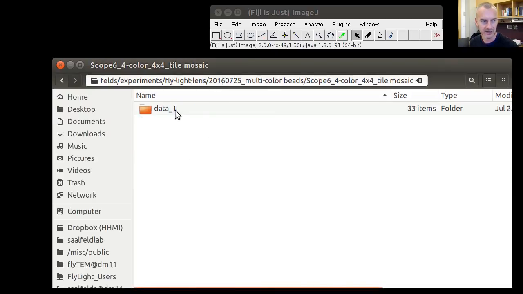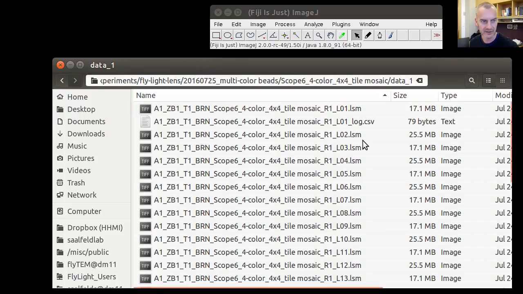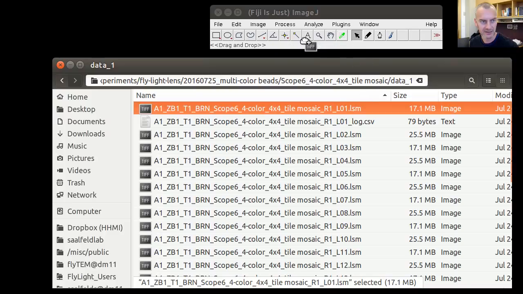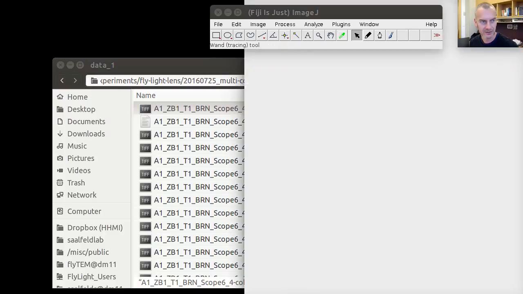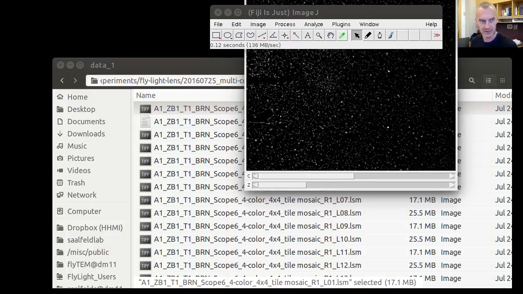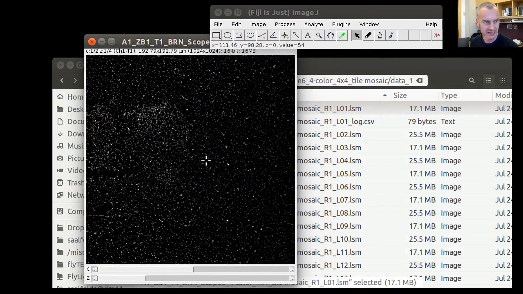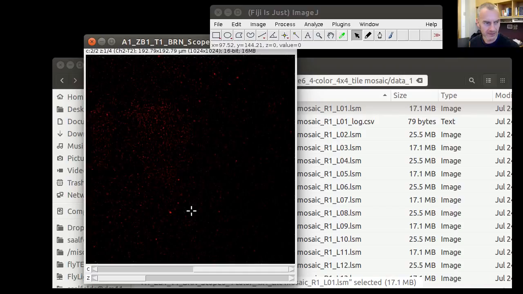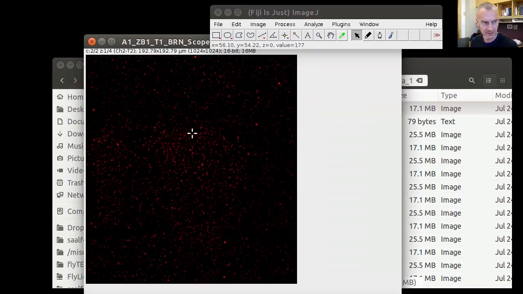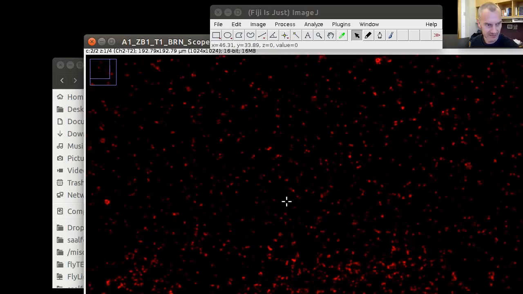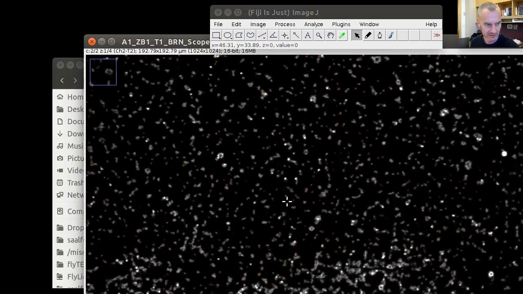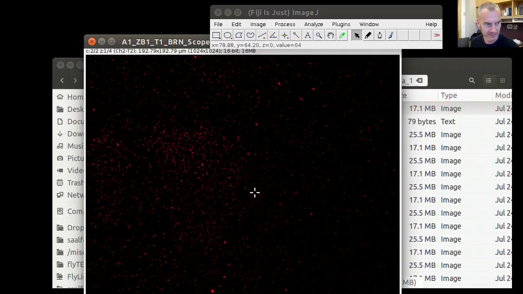So what are we dealing with? There's a directory data with a lot of LSM files. Each of these LSM files has several channels. I'll show you one of those. And these channels are showing us bead samples. These bead samples are fluorescent over more or less the entire spectrum. So here there's 2 channels. They're not showing exactly the same structure, but approximately the same thing. So they're pretty much comparable across individual channels.